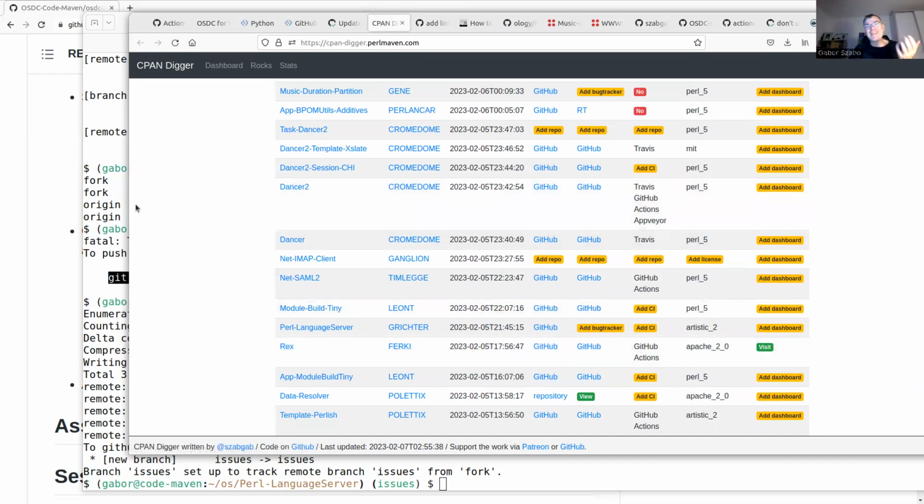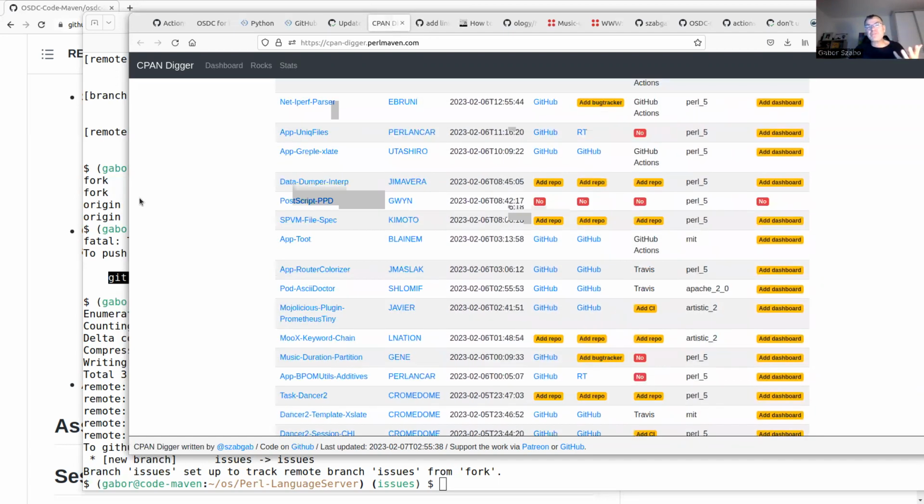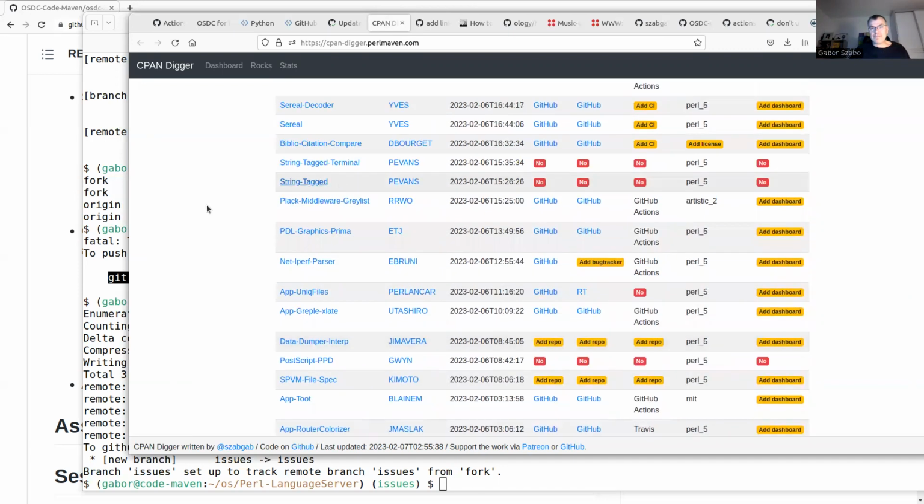So they are more likely to accept something. If someone hasn't touched the code for 5 years, they won't release a new version just to add the link, right? But people who are more active, it's more likely.